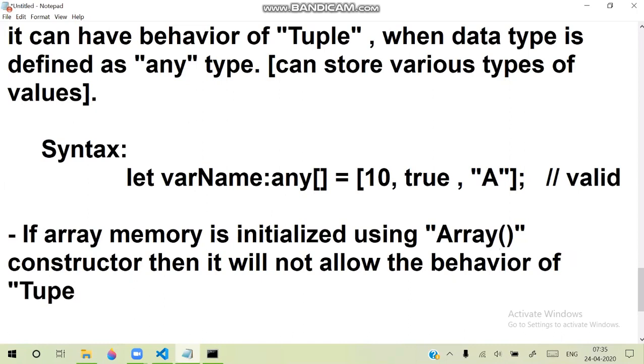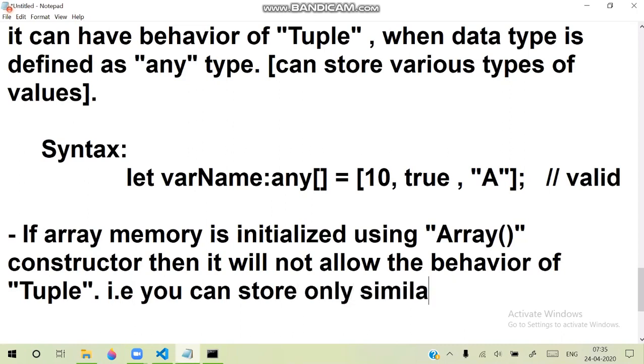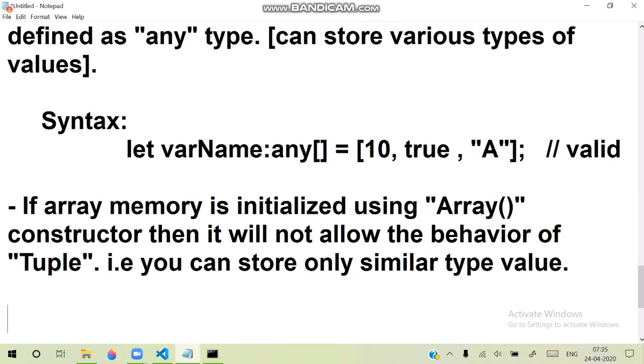So you can store only similar type values. That is important. You can store only similar type of values.